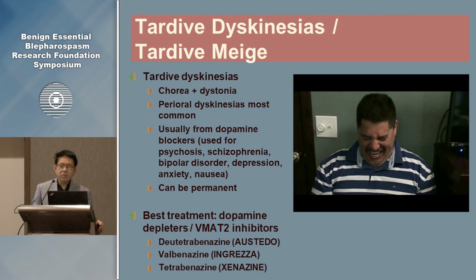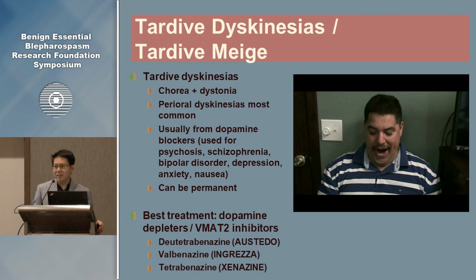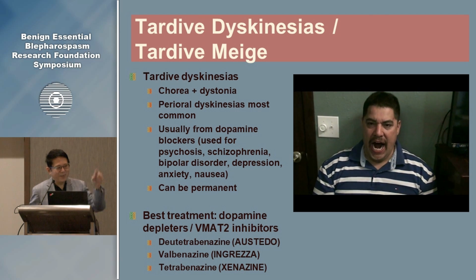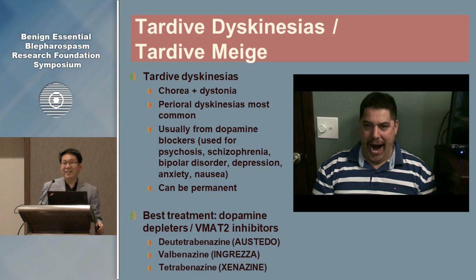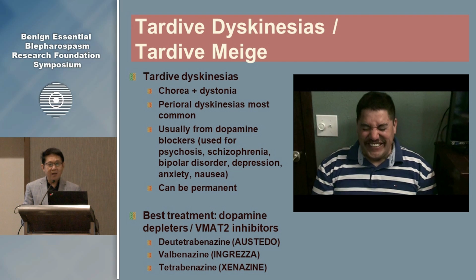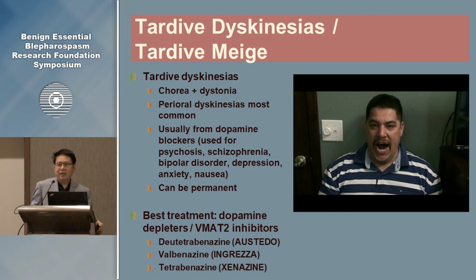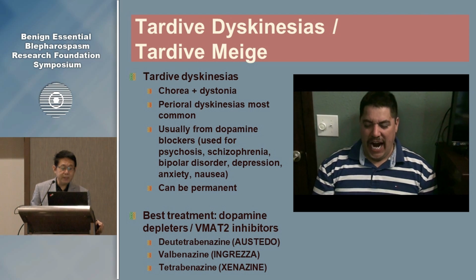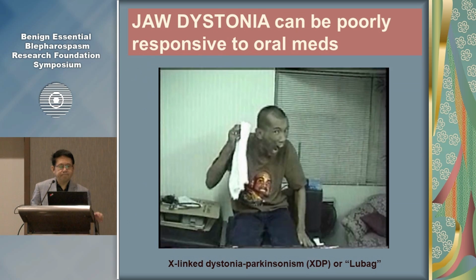Okay, so you see the bleph, and then you see the mid-facial dystonia, and then you see the jaw opening dystonia. And what else do you see? You get extra points. The neck, right? The neck goes downwards. So this is not just tardive Meige. If you want to be really very accurate in your description, this is actually tardive craniocervical dystonia. And the best way to treat this would be the so-called VMAT2 inhibitors, which we use for tardive dyskinesias, and there are 3 in the market.